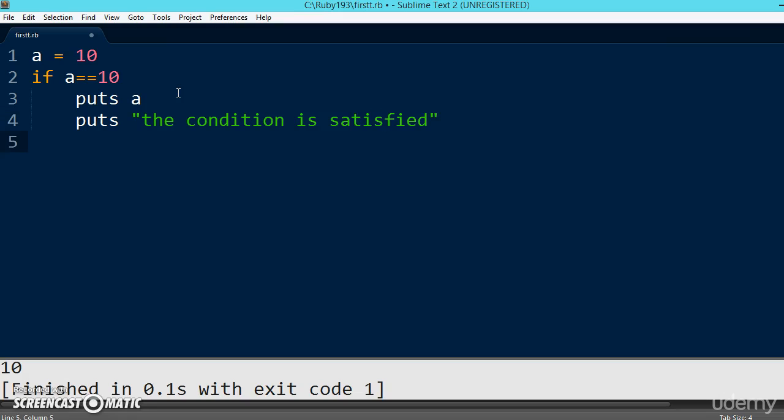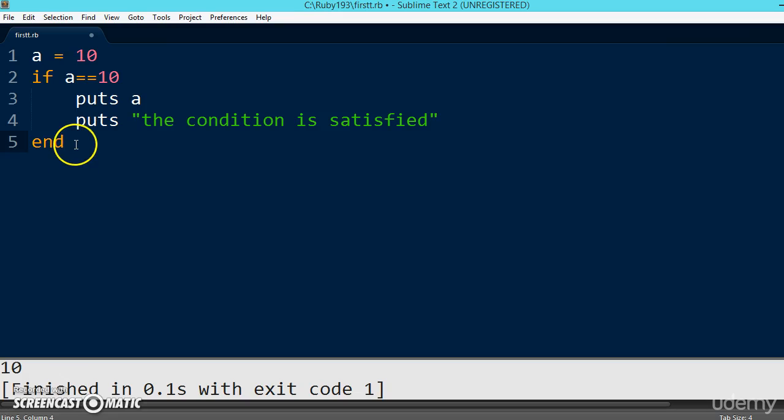Always remember that whatever lines you write under these spaces, which are indentations, come under the if statement. If you want to come out of this statement, just press backspace, and now write end. Now we are ending the if statement.